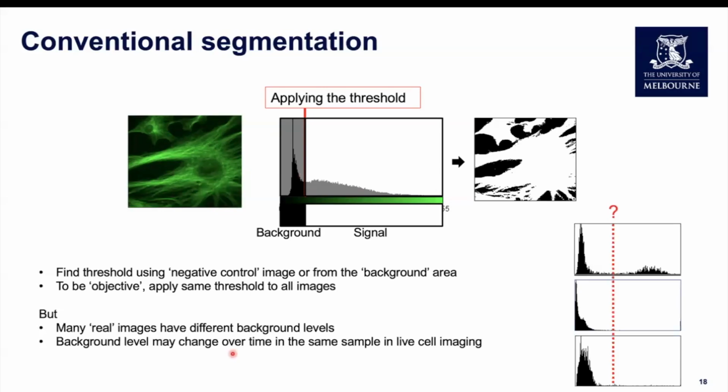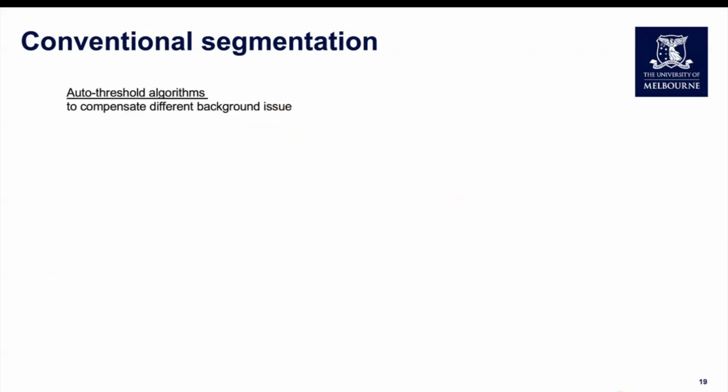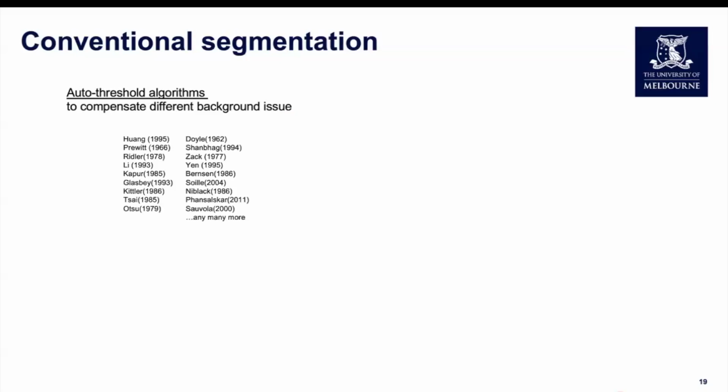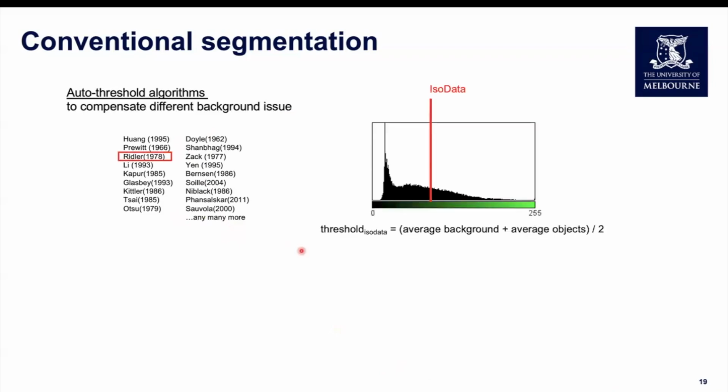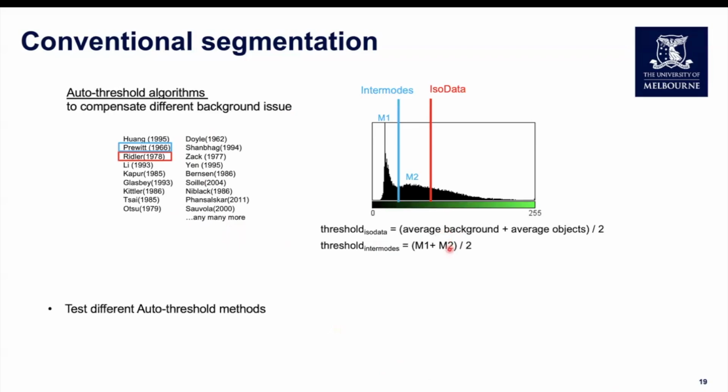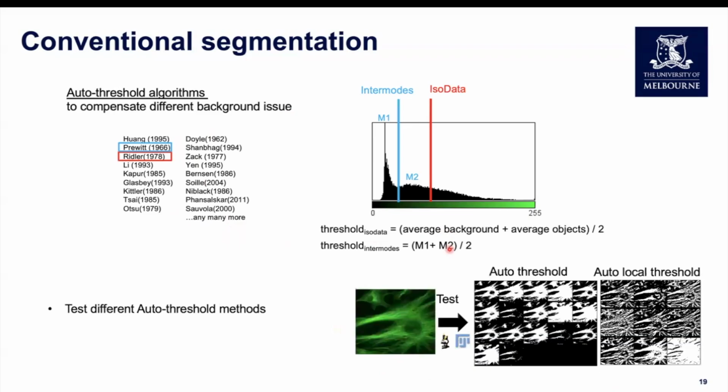So how should we put thresholds on these 3 different image histograms? So Fiji has a way of doing this. So we have auto threshold algorithms, which again we'll go through in the hands-on activities. This uses a number of published ways of determining what a threshold should be. And Fiji will go through and test all of these for you. And each of those has its own specific mathematical way of determining what the threshold value should be. So there's auto threshold methods.